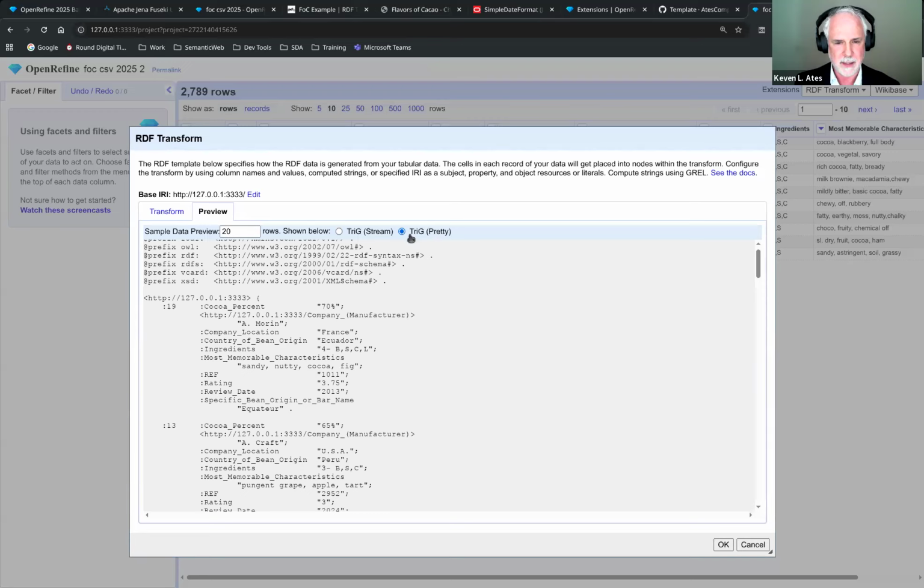It automatically selects a TriG format for this because it's more readable than many of the other formats. Another popular one is Turtle. TriG is basically an extension of Turtle, if anybody knows about the RDF formats. It just adds the graph element, which is shown right here.